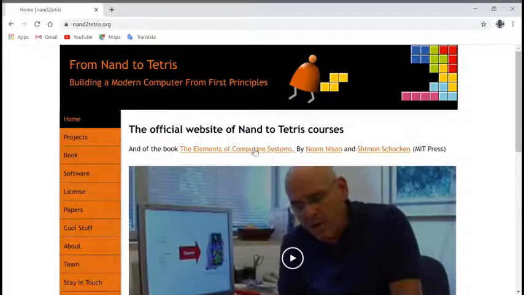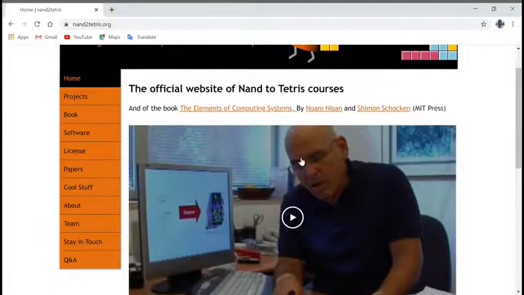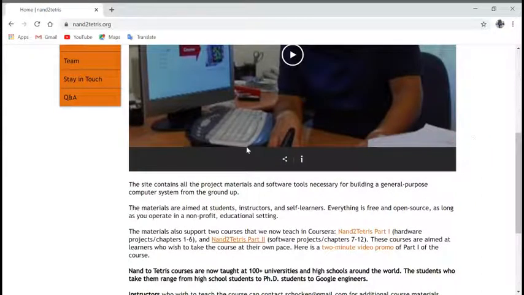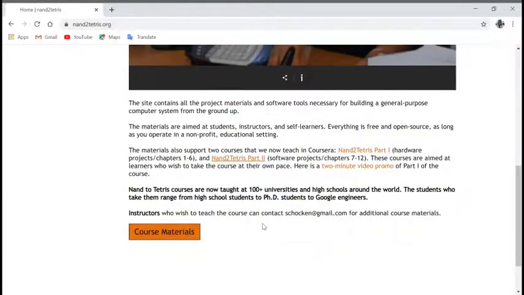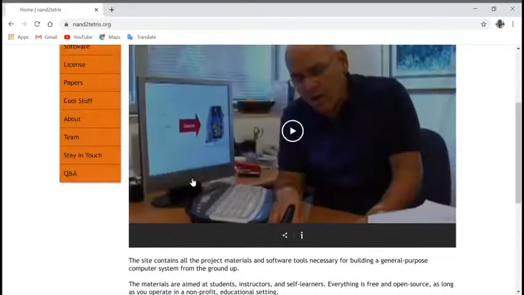So basically, guys, we have this website nand2tetris.org, and this is the website from where we have to download the software on which we'll be working. These guys have developed a software in which we can run different chips or the gates. We can run it on our laptops as a program, so we don't actually need those gates physically. So from here we'll download.